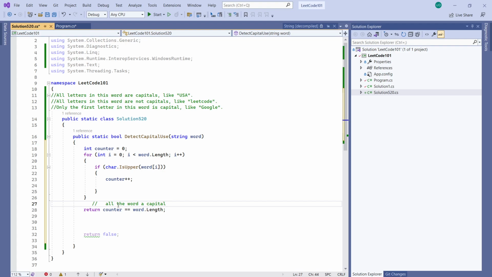So this is one condition. And then the second condition is return if counter equals 0. If counter equals 0, what is the other thing?